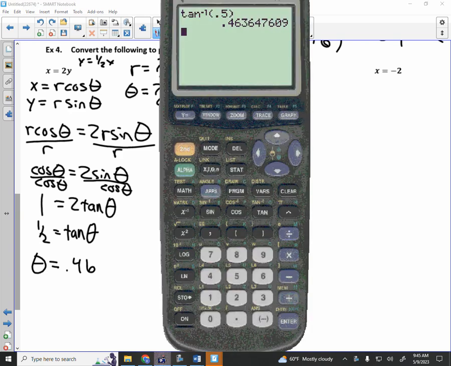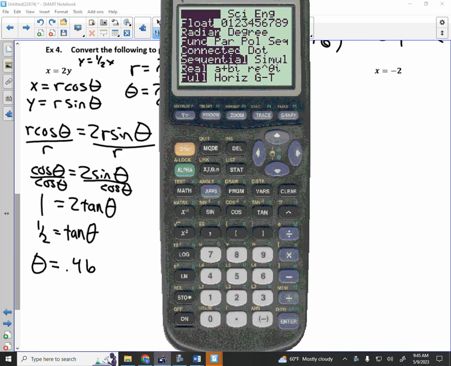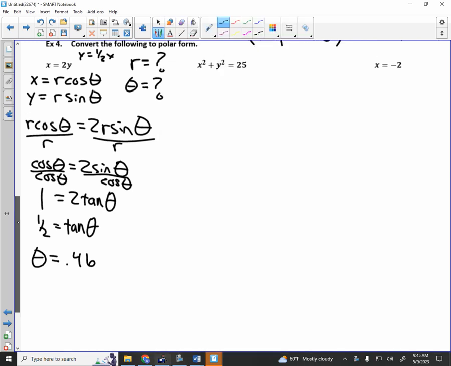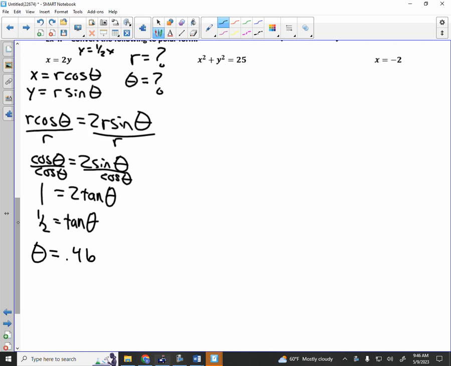Well, if you want to know that in degrees, you can just multiply by 180 and divide by pi, or you could just switch your mode back to degrees and do the same thing, and it will show you. We take that same entry, and we get 26.56 degrees. That's it. The next one is more interesting. In this situation, what graph does it... Theta equals 0.46.